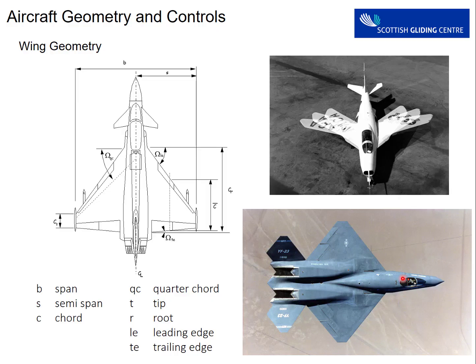The reason is that this aircraft is designed to fly supersonically, and when you're flying supersonically you don't actually want sweepback. You only want sweepback to get through the transonic drag rise. So this aircraft, designed for what's known as supercruise, cruising supersonically, has a wing which is not swept aerodynamically. But for gliders, we don't normally have to worry about that much. But that's just a by the by. And that's how we would describe the shape of the wing in plan form in terms of span and chord.